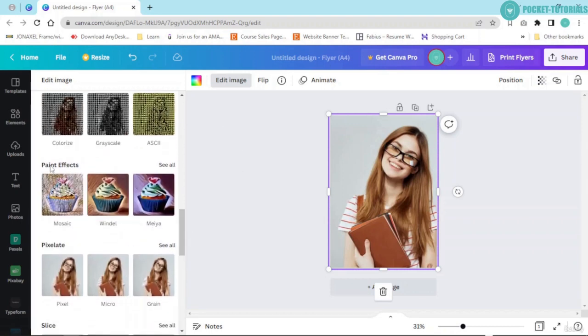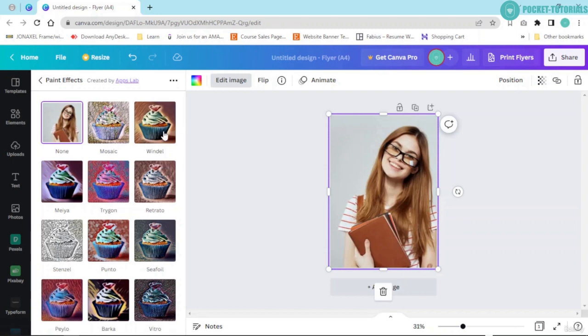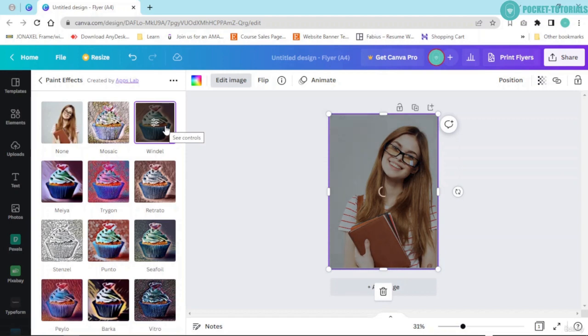Next, you also have these paint effects over here, and this is actually my favorite one, so I'll click onto this. Out of this I love Windle because it gives you a perfect cartoon effect. So go ahead and use this.